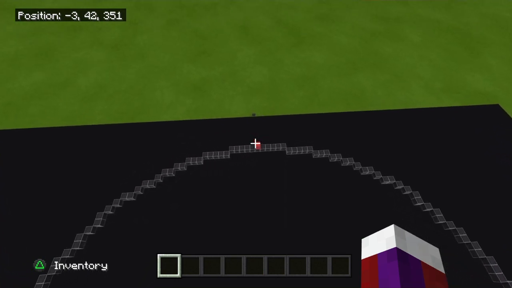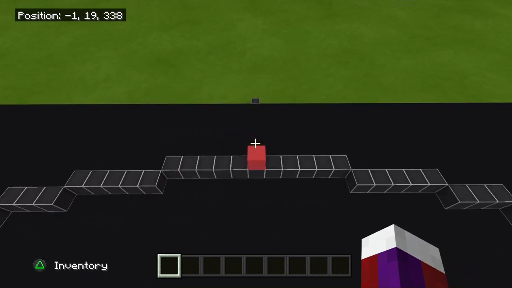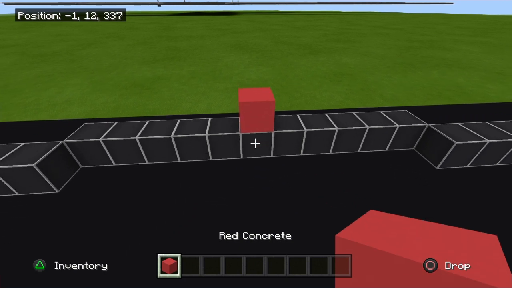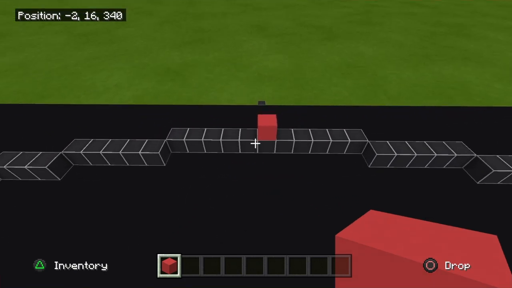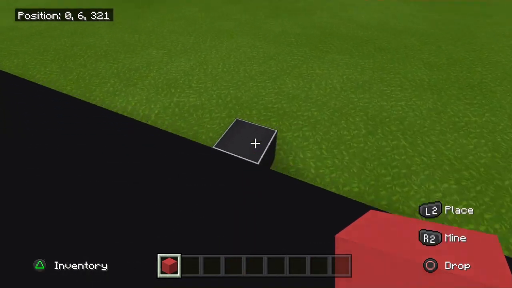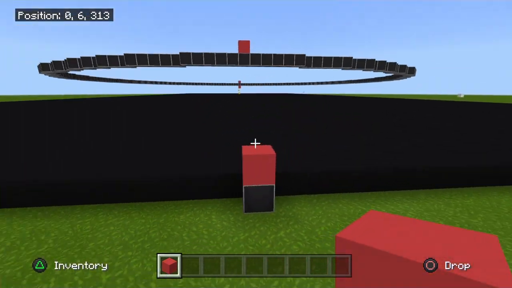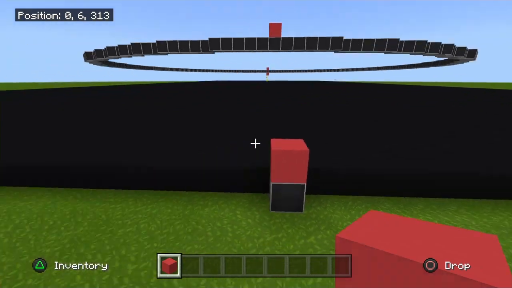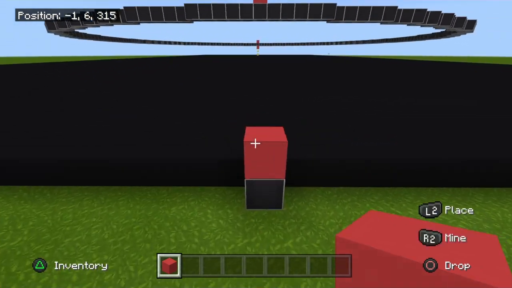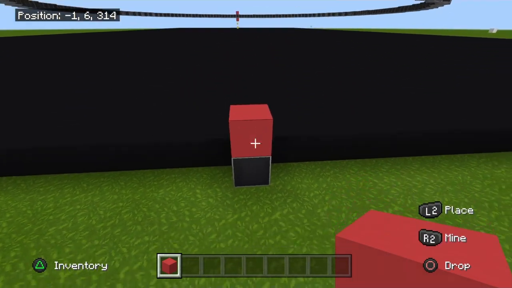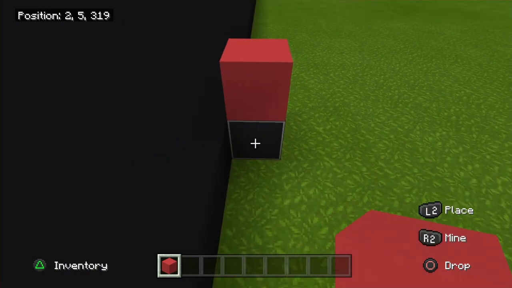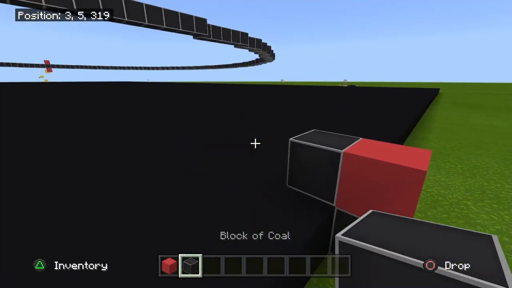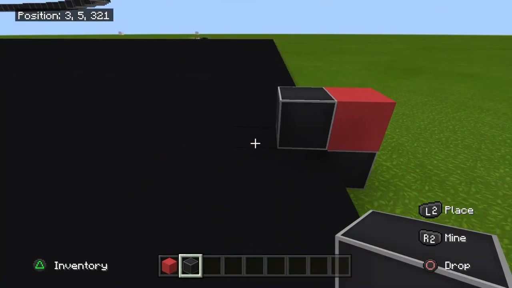Alright, so now let's go ahead and take the red concrete. And we're going to come from this middle block that I had you guys do before, which will be number 64 from that corner. And that corner over there, what we had earlier, what we're going to do is we're going to count inwards from the outside, from that center.